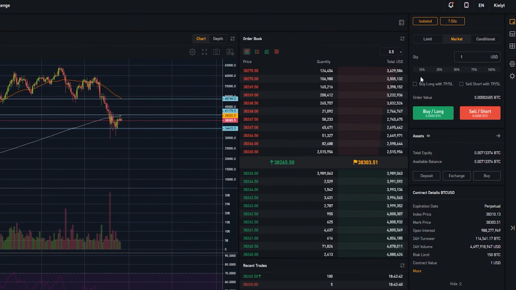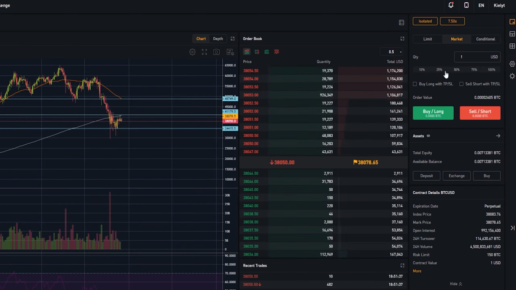Before FOMOing into your trade, there's a couple things that I'd like to bring to your attention. The first thing is that when you execute a market order here, that's when you'll be paying that 0.075% fee to the exchange. But there's a quick tip I'd like to offer up for those of you that may not be aware. When you click one of these buttons here, whether you're buying long or selling short, it's going to fill your order at the best available price. So if price action is moving very, very quickly, you may not get filled at the price you intended to get filled at. And sometimes it can open your position as a losing position out of the starting gate, and so therefore you're essentially operating from a deficit. So during times of high volatility, that is certainly something worth keeping on your radar.